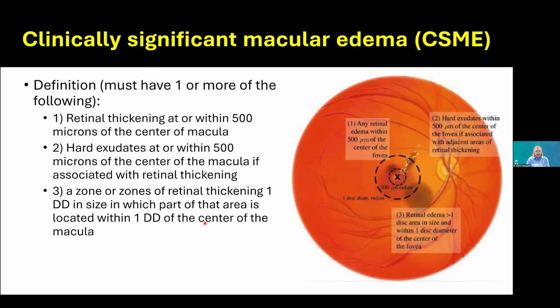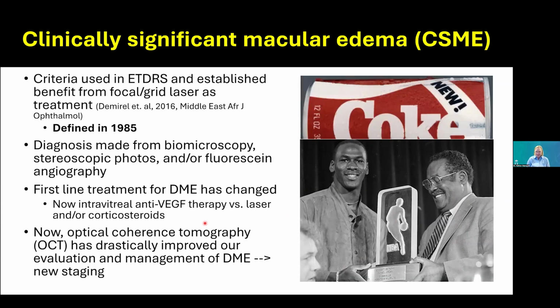So, of course, clinically significant macular edema is probably what most of us learned and most of us used for quite a while. And really, if you fit any of these three criteria, you have clinically significant macular edema, and we would refer you to a retina specialist to get probably focal laser photocoagulation or grid laser.